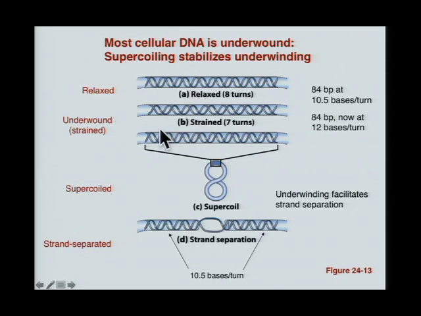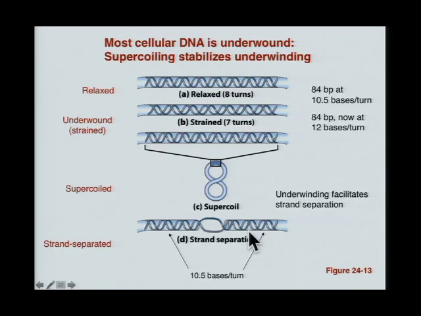Okay, and why this is important is because as you read through the DNA, say you want to make a copy of your DNA molecule, to do that you have to pry the two strands apart and start making copies of both strands. So that prying of the strands apart causes strain on the DNA that's either upstream or downstream of that bubble, right? If you were in a strained form, one way you can release that strain is by pulling these two strands apart. Okay, and so that would return these bases to about a periodicity of about 10.5 bases per turn.